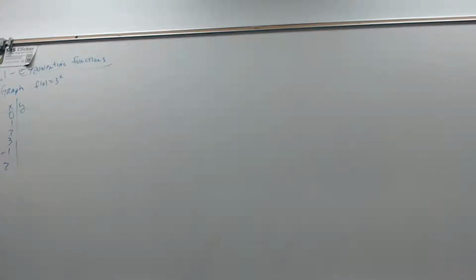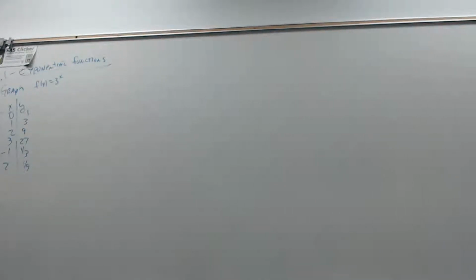Okay? All right, so Dino, what is 3 to the 0 power? And please don't get this wrong. 1, very good, thank you. I was afraid you were going to say 0, and I was going to feel bad. 3 to the first power. 3. 3 to the second power. 9. Let's not do 3 to the third, but do you know that one? It's 27. 3 to the -1 power. That's a tricky one. 1/3, very good. 3 to the -2 power. 1/9, is that what you said? Talking way too soft.